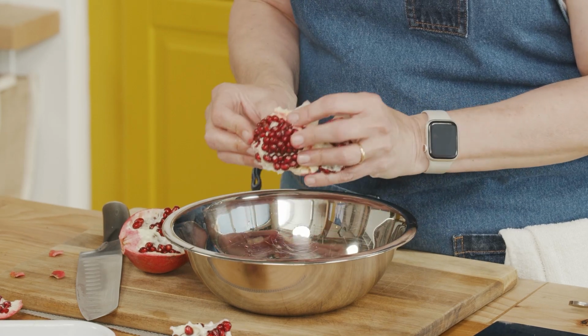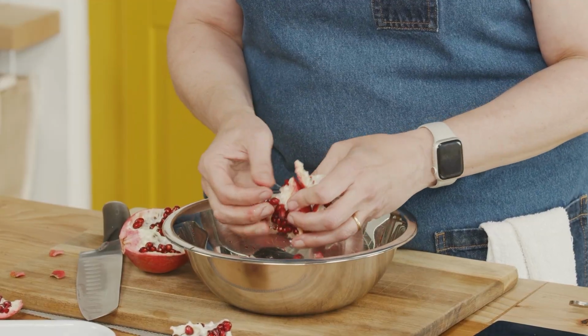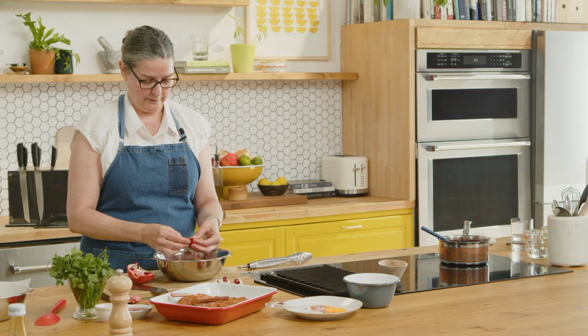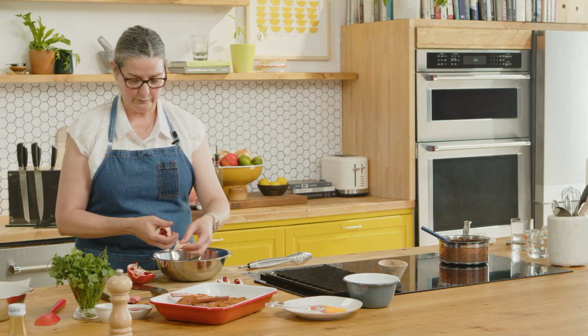You just turn it away from you over a bowl and then just gently peel them out. And these are so special. I feel like someone knows how much you love them when you just like peel a pomegranate for them. Oh yeah, that's love language. So special. So whenever you can get fresh pomegranates, I really recommend it.